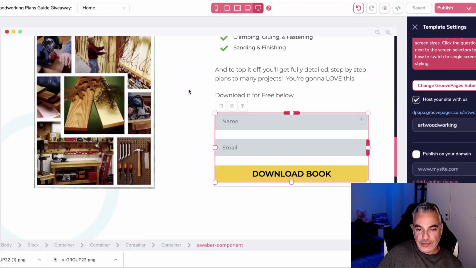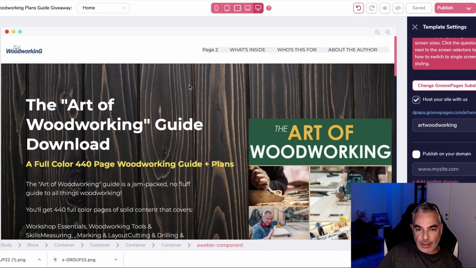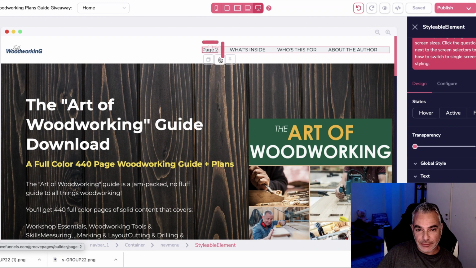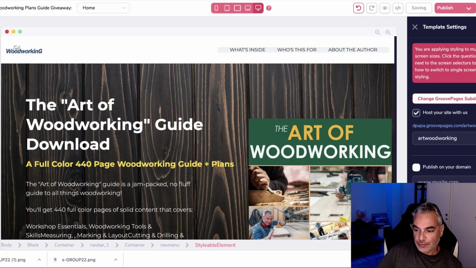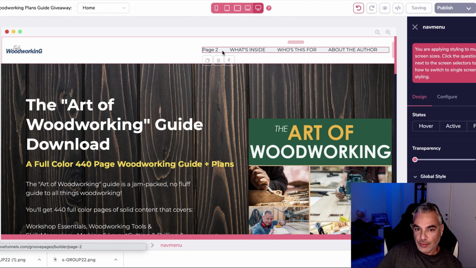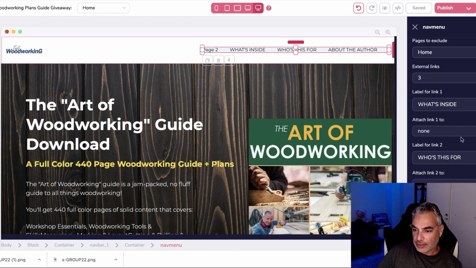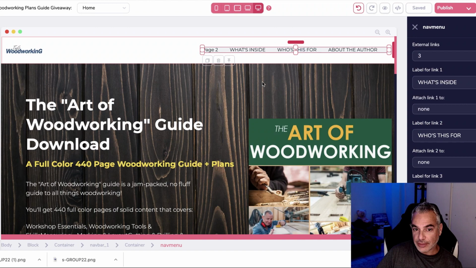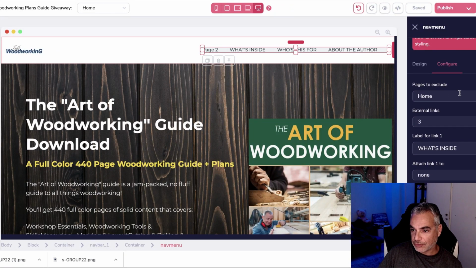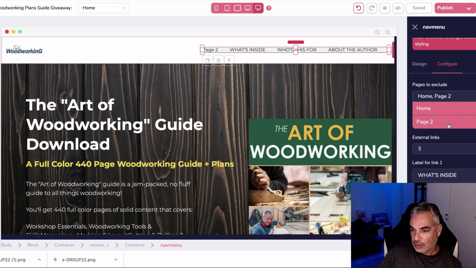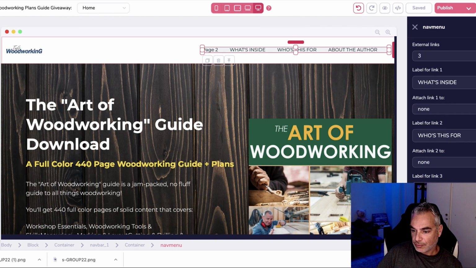So what I want to do next is basically let me remove this again because every time I add it, it's always there. Actually, I need to configure this part so I can get rid of the page 2. Page 2 was created when I created the page. So pages to exclude, page 2, update.